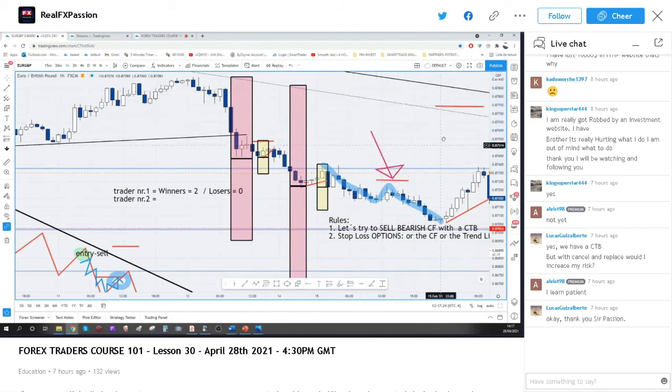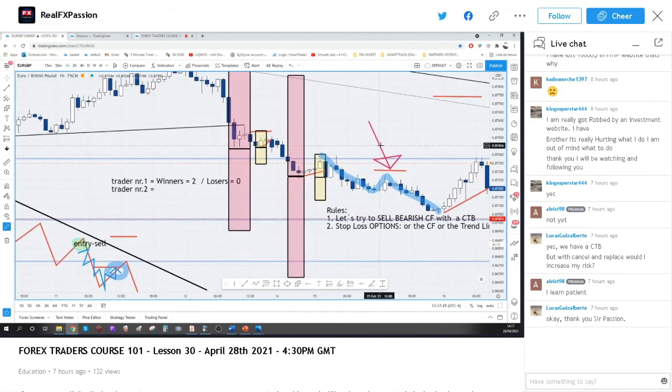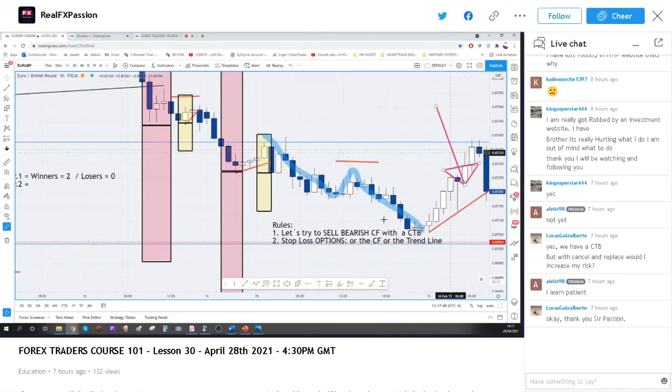And next question, now that we have a higher high here, we are still here, right? We are below the downtrend line. Now here is the question. Question number one, do we have a counter trend line break? And question number two, do we have a bearish candlestick formation? Question number three, would you enter this trade?